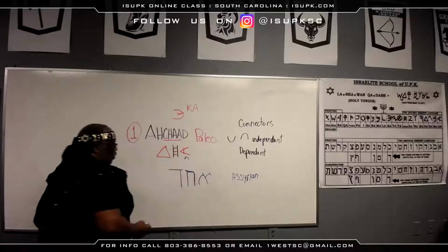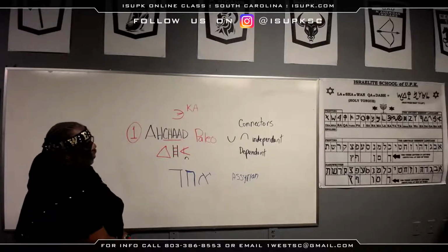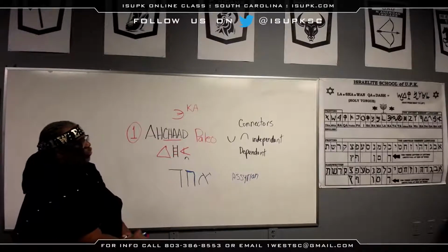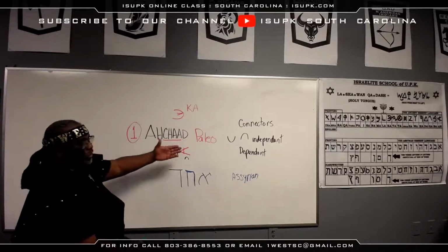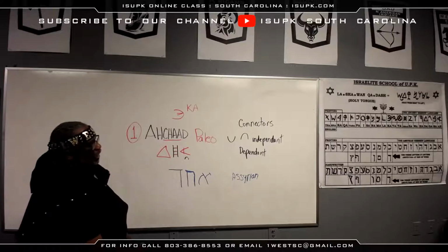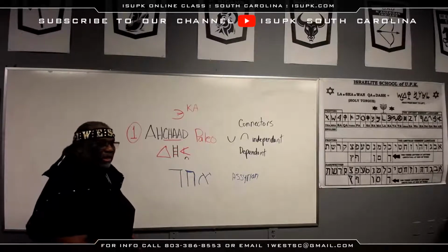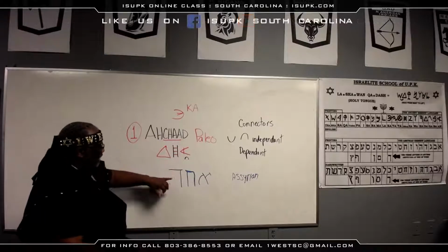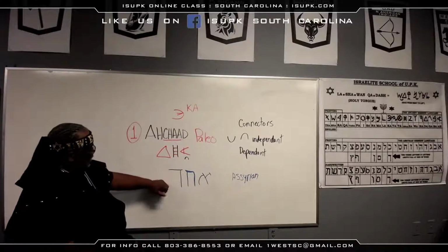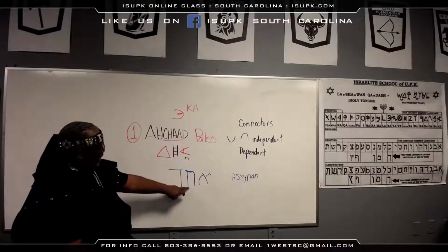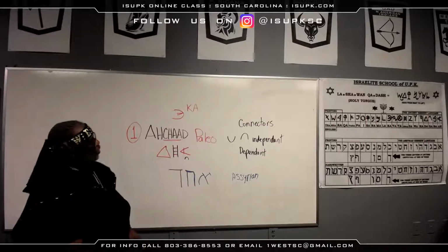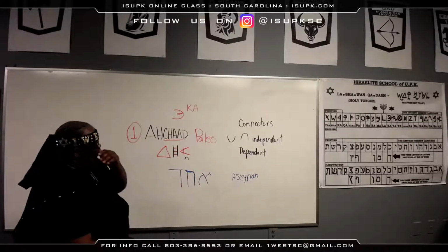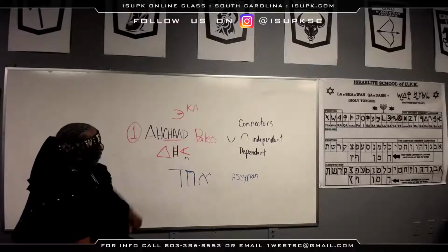Once you learn the chart, because if you don't learn the chart in Hebrew, in Assyrian or Paleo, I'm not going to say it's a waste of time, but it's harder. You're learning one class at a time, instead of being ahead of the teacher. When I first started off, I was always ahead. I always wanted to learn ahead so I could be prepared for the questions he asked. Like he asked me, what is this? Well, that's a D. What's this? That's a ka. How do I know that? Because I sat there and learned the 22 characters of Assyrian and the 22 characters of Paleo.